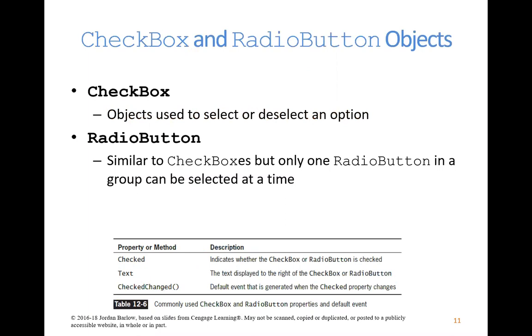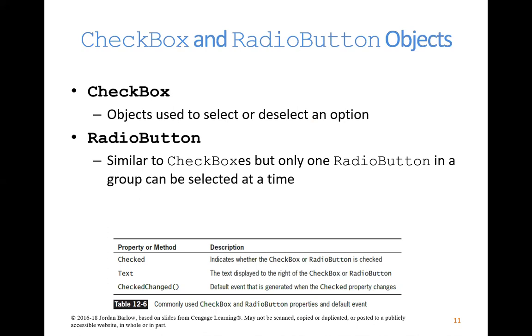So the checkbox and radio button objects are really helpful. They're things that you see all the time in practice, and they'll be useful for, I think, your project, and especially for the exam when we're creating some applications that have some more specific requirements where using a regular text box wouldn't make a whole lot of sense.